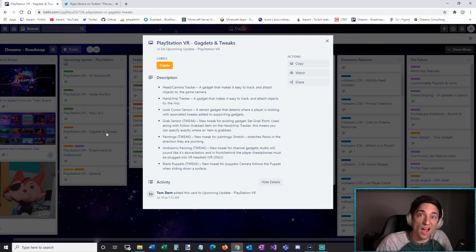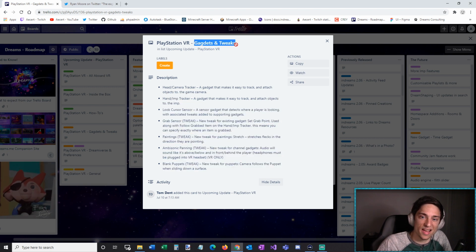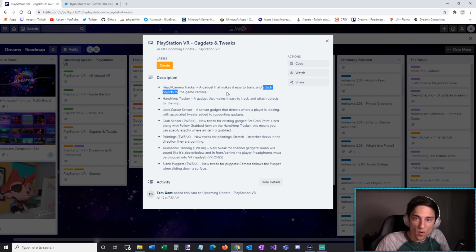So here's what I'm most excited about, naturally. The gadgets and tweaks. So let's just start from the top. The head camera tracker. A gadget that makes it easy to track and attach objects to the game camera. So we don't need to make a custom camera rig anymore. We can take any camera in the game, including, I'm obviously speculating, the one of the controller sensor, and attach objects directly to it.